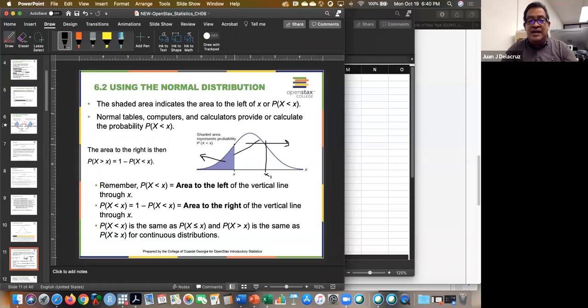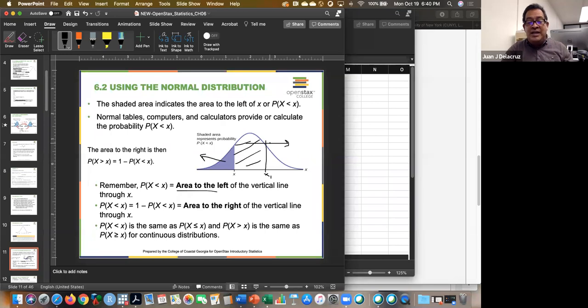So I can measure the area under this, right? Those are the three cases that we can see when we have the C-score. I am wondering what is the area that lies to the left. If I want to know the area to the left, I can compute it also, and then the area between two different random variables. So we have the area to the left of the vertical line. That means we are going to be measuring that area.